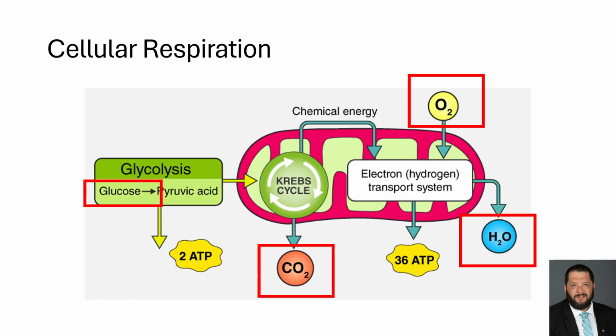I'm going to introduce a concept now, and we'll talk more about it in a moment, but we can see that we can still produce some ATP through glycolysis without oxygen. This is a term known as anaerobic respiration. And when we add oxygen, we can move the pyruvic acid into the Krebs cycle and further create additional ATP, significantly more, 36 ATP in fact, with the use of oxygen, and that will be aerobic metabolism.